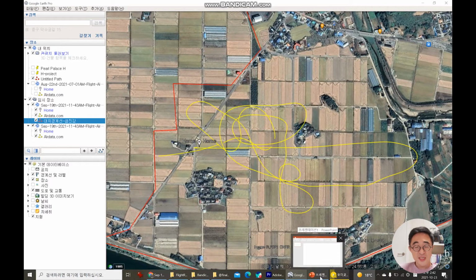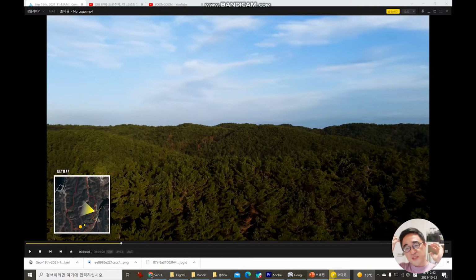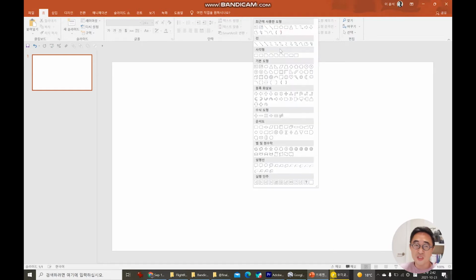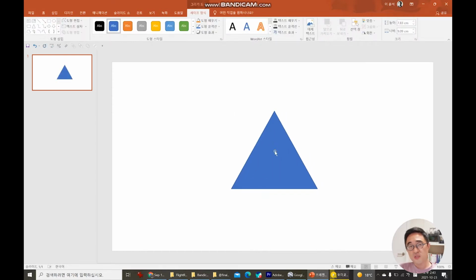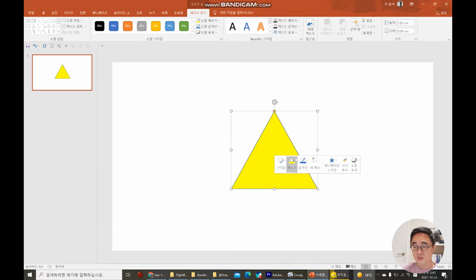And there was this kind of animated triangle, right? How do you draw this transparent, very natural triangle? Actually, I use PowerPoint to make this triangle. The important thing is that you have to save it as a PNG file, not JPG, because PNG files have a transparent characteristic. Choose the triangle in PowerPoint and draw it like this. Then you can change the color to whatever you want. I will choose yellow, and I will delete the boundaries of the triangle.